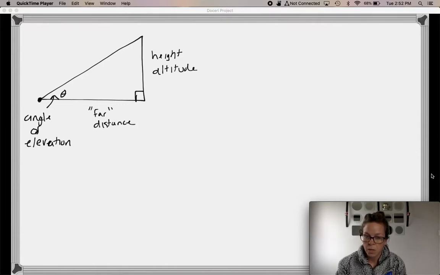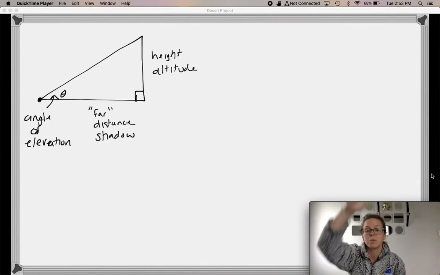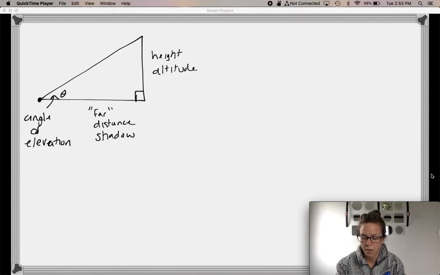And another one, and this one can be tricky for people, is if we took a shadow measurement. A lot of students will incorrectly label a shadow onto the hypotenuse of the triangle, but our shadows exist on the ground. And if I told you to go measure your shadow on a sunny day, you would measure it on the ground. You wouldn't be trying to measure in the air to figure out your shadow. So shadows would be on the bottom of the triangle there. On the hypotenuse, we actually don't use the hypotenuse as much in real life situations. It's kind of rare that we actually care about how long that hypotenuse is.